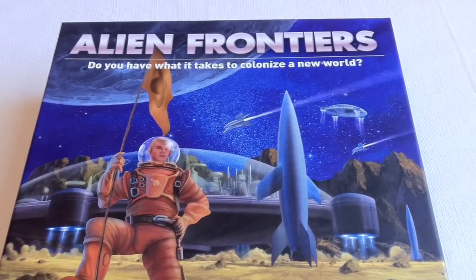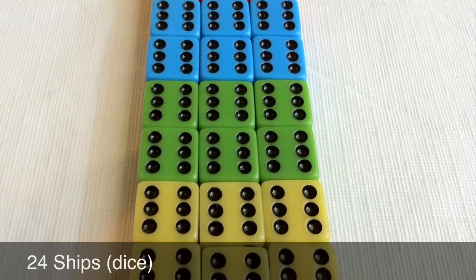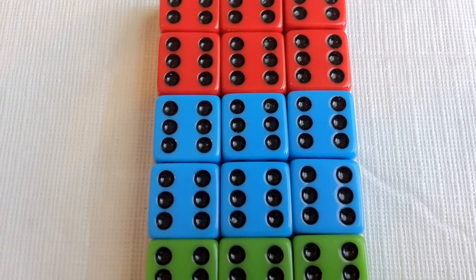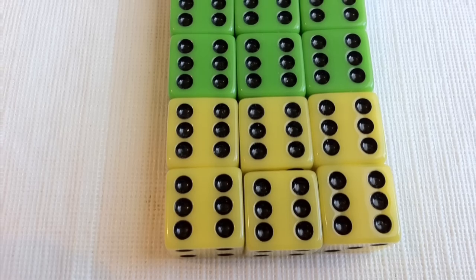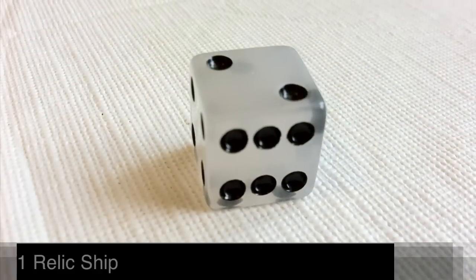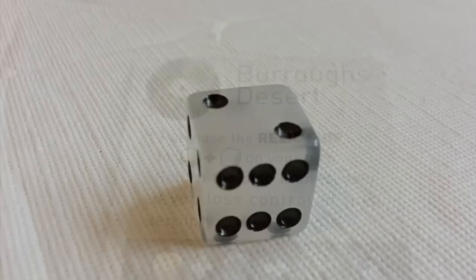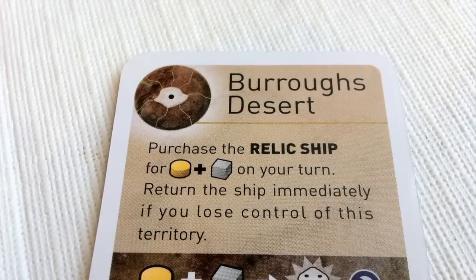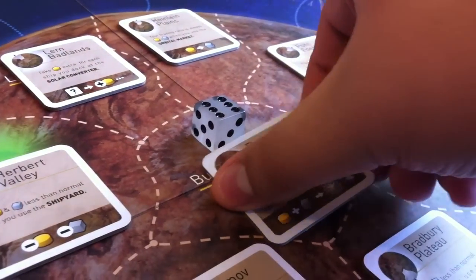So what's in the box? You're gonna get 24 ships, which are represented by different colored dice. They come in 4 colors, and that's what you'll be using to roll and place on the orbital facilities. You're gonna get 1 clear die, which is called a relic ship, and this is tied to one of the territory bonuses on the board. It's just like a bonus you can acquire by placing colonies here.